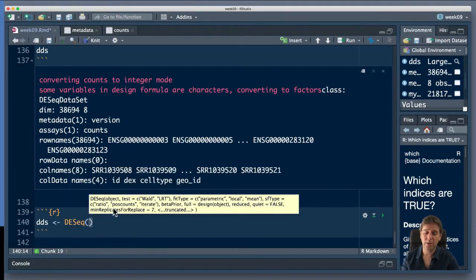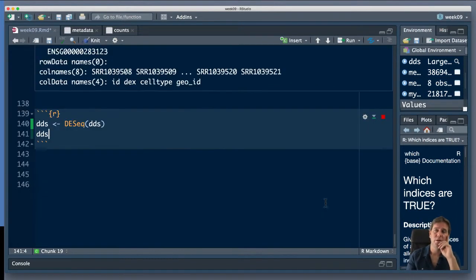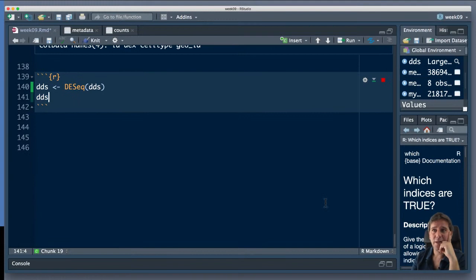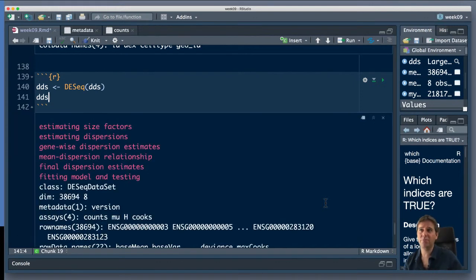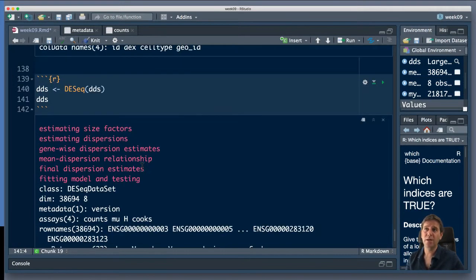Seek DDS. So I'm going to do that, and then I'll put that DDS here. This goes and runs the DESeq analysis pipeline. It does everything we did and quite a bit more on the statistics side, as we talked about in our videos. It does the multiple testing correction for the lots of hypothesis tests that we're doing. So we've done it. It's done all these different steps that we talked about, and it's going to give us our results back inside this main DDS object.